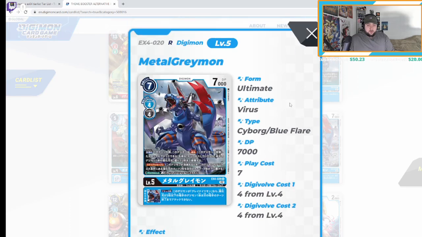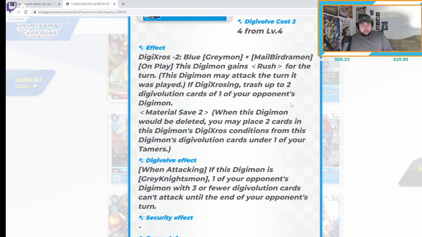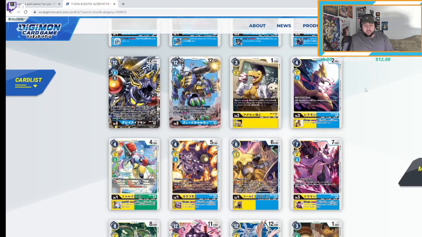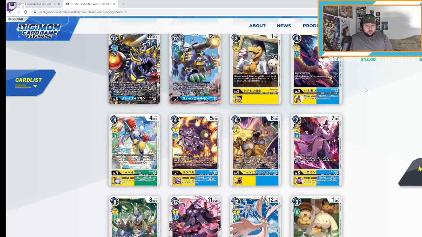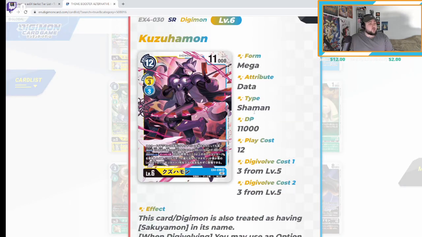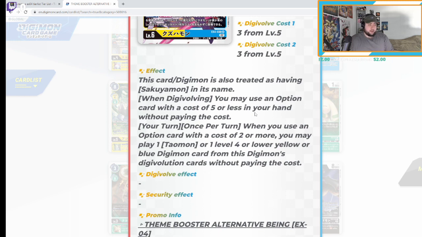And then we have a new Metal Greymon that you can read up. I think this is a 1 or 2 off you can play, but if you saw the Blue Flare deck profile from Marco, what a lot of people do, I think this deck gets more support. It's pretty nice to stun something on the board, and if your opponent has not finished you, then you can stun it. And with the new Kazuhamon we are getting support for Sakuyamon as well.